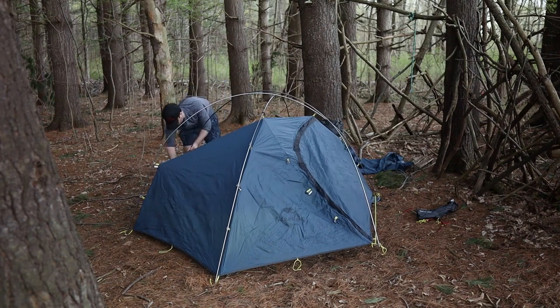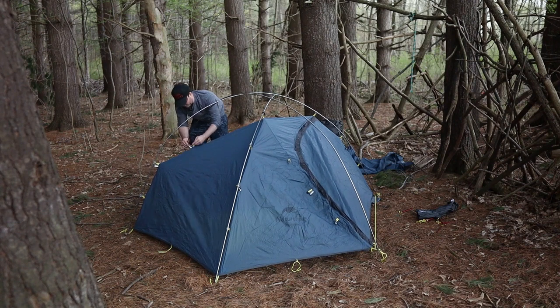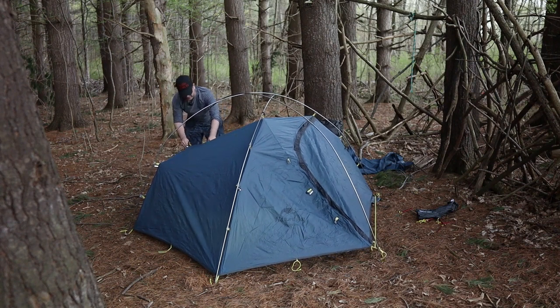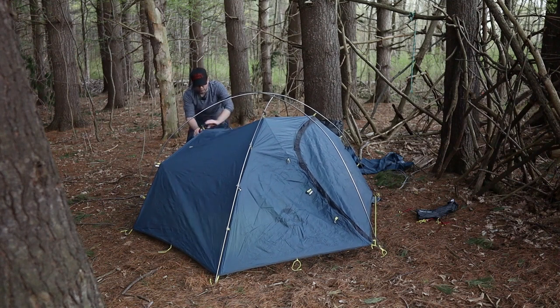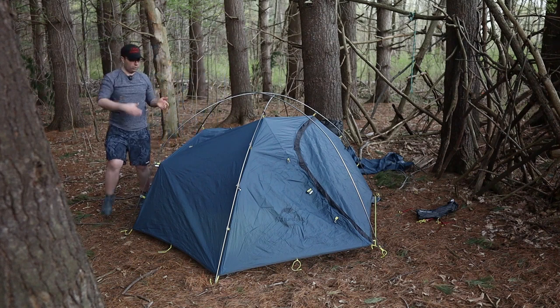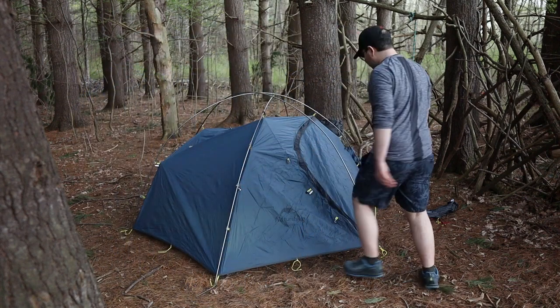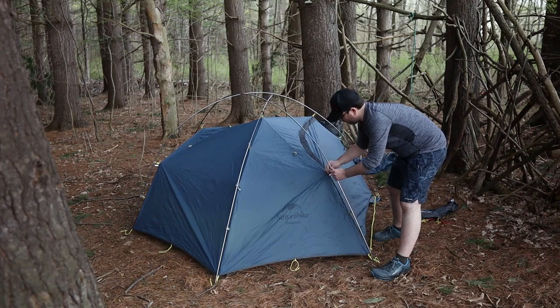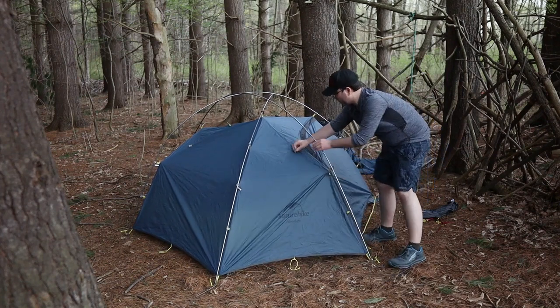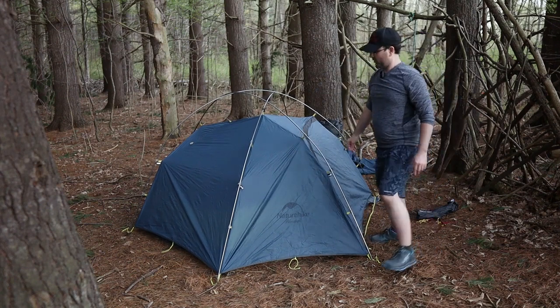Let's start clipping this one on. Oh, this is so nice. Okay, I was wondering, because I said it's fully freestanding, but I had to see it to believe it. So a lot of tents, some even state that they're fully freestanding, but you have to stake out the doors, like the vestibule doors. On this tent, you don't. This tent is fully freestanding. Like, the entire thing will be nice and taut, nice and tight, and you can pick it up and move it, and it will just be perfect.